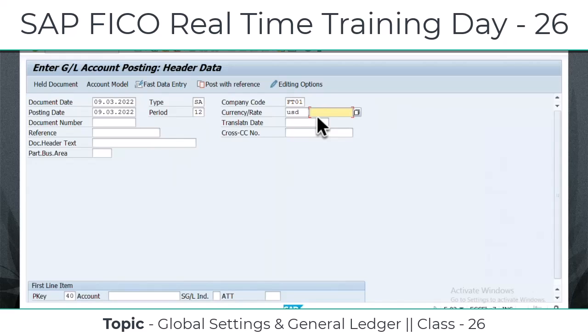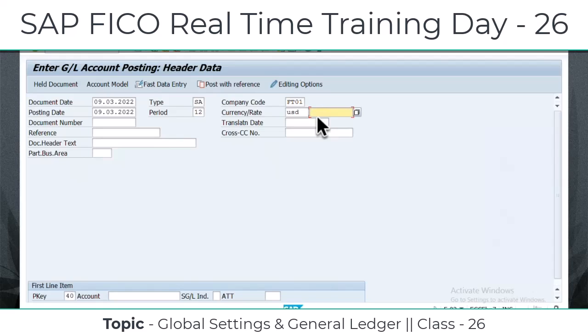Example, say I purchased $1,000 worth of machinery from a vendor in the US on 20th February. Now I am going to make the payment. At the time I purchased that machinery, the dollar rate was 68 rupees. Now it is 70 rupees. Understand?